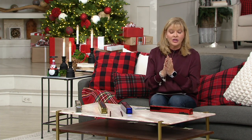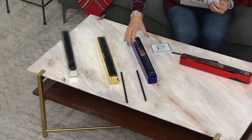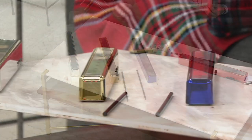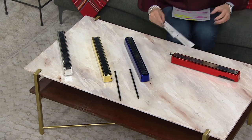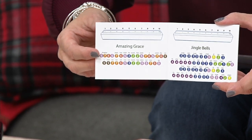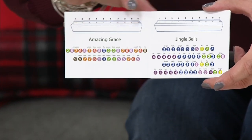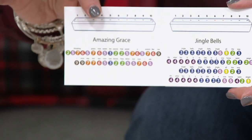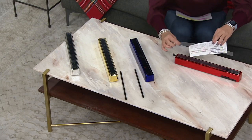I'll go through the colors and then hand it over to Leslie, because I know this is something that Mr. Christmas worked on very hard to bring us. So you'll choose colors. You'll get red, blue, gold, and silver. You will get one conductor's baton. Then you will get a song book. Anyone remember those little organs with the numbers on them growing up? So you can play holiday songs and traditional songs.